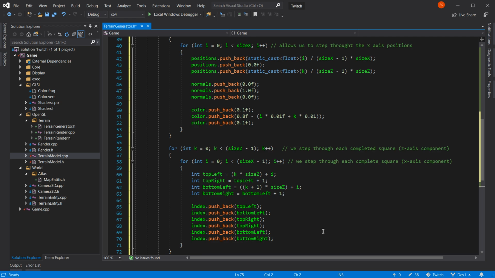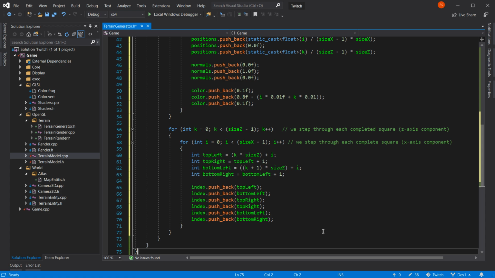It really isn't. This needs a bit more thought, but it'll work. Because that means we've now got everything we need to send it off to the graphics card.